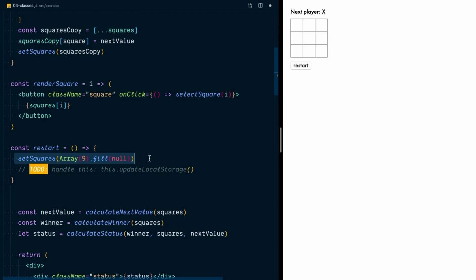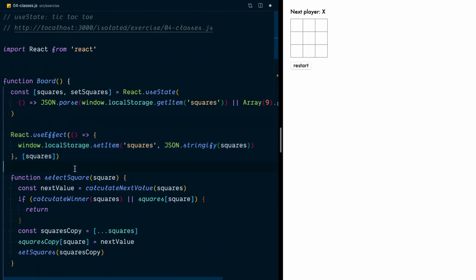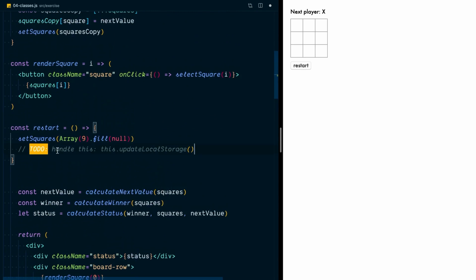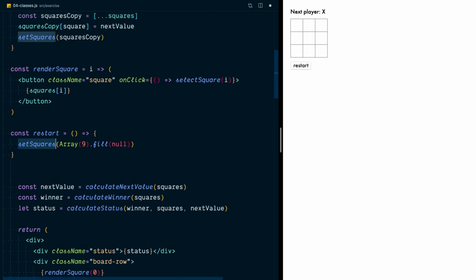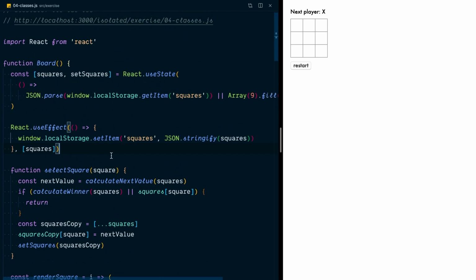But this is the kind of mistake that we just don't make with React hooks and useEffect, because what we're thinking about when we're talking about useEffect is synchronizing the state of the world with the state of our application. And we don't need to worry about synchronizing those things manually anymore, because all we need to do is make sure we update the state of our application, and the state of the world will follow because of our useEffect. So we just get rid of that entirely. And with that, we are finished.